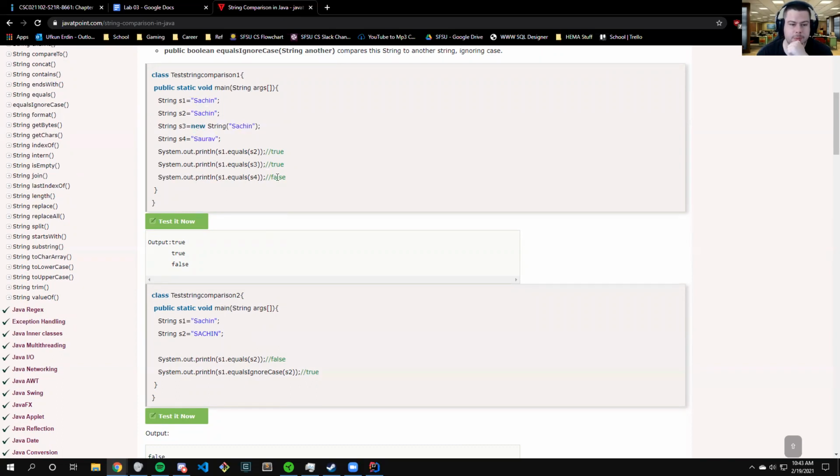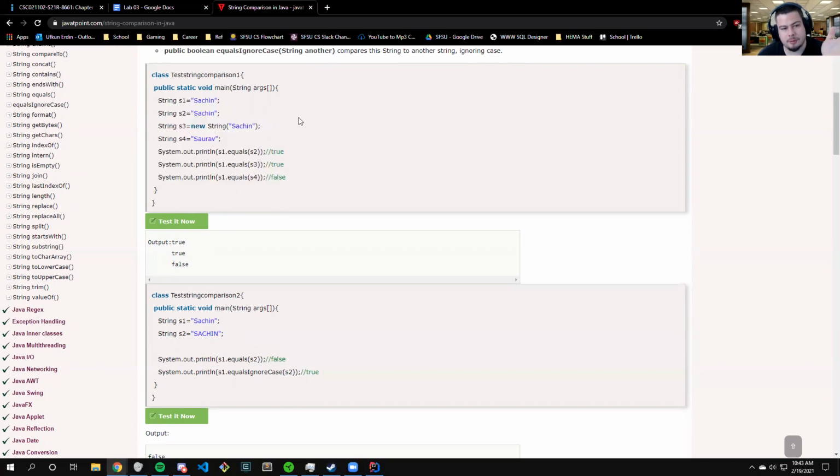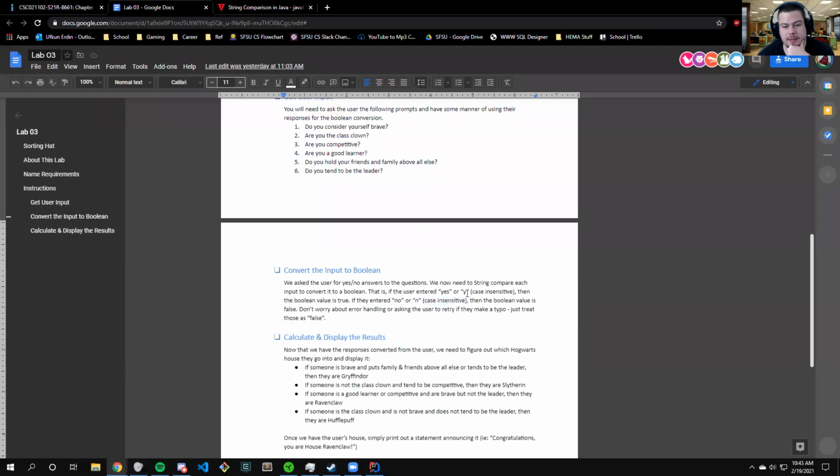Nope, these are two different words, false. So right here, we see that we have a way of doing a string comparison, right? This gives us some kind of output. But remember, I will be checking in your lab if putting in yes or y registers as true. That is important to note.